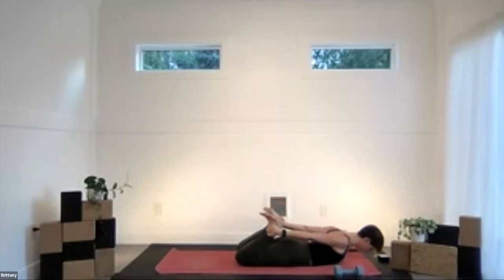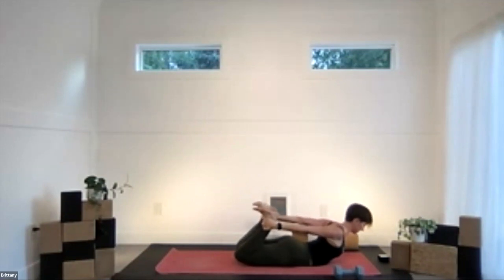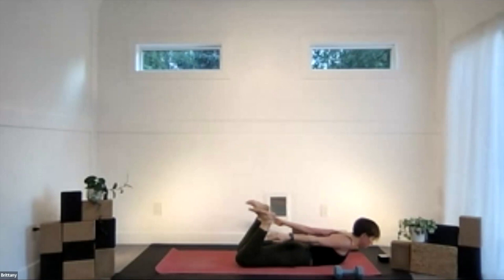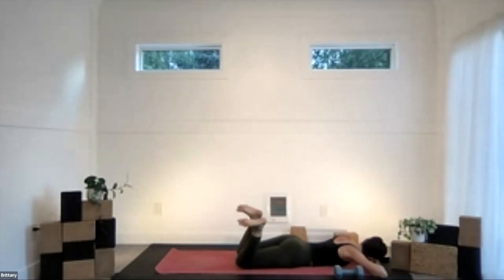Start with the head straight down, face straight down, then pull the jaw back as you kick your feet back into your hands. Ujjayi breath. Deep inhale, release. Option to windshield wiper your shins side to side.